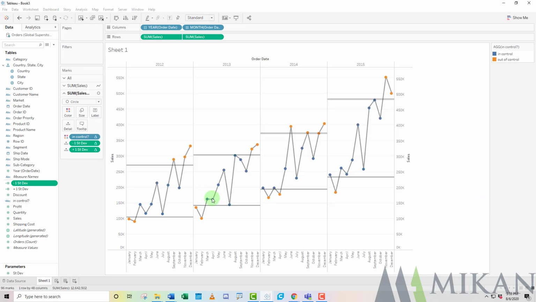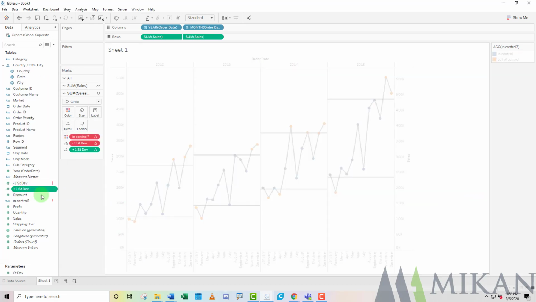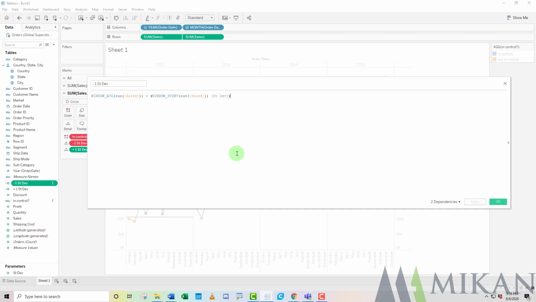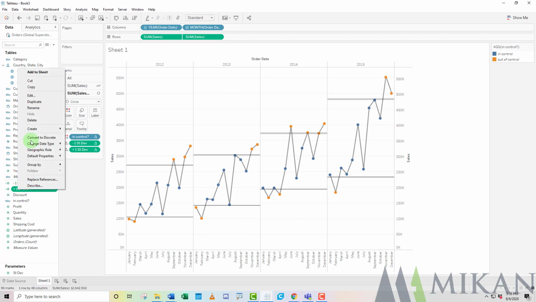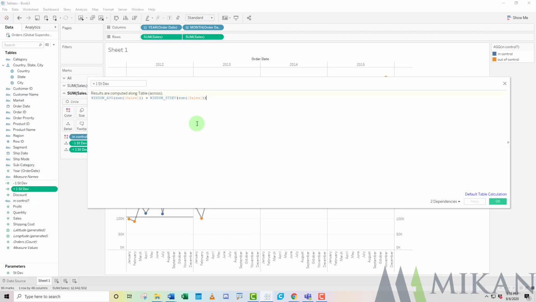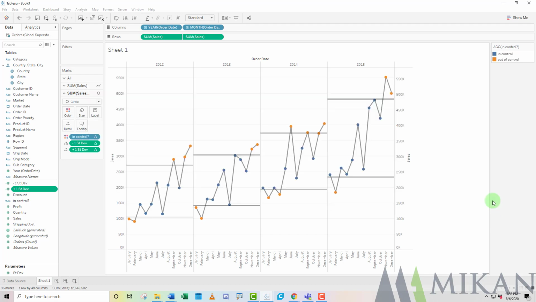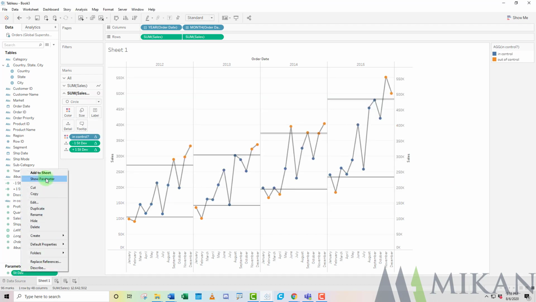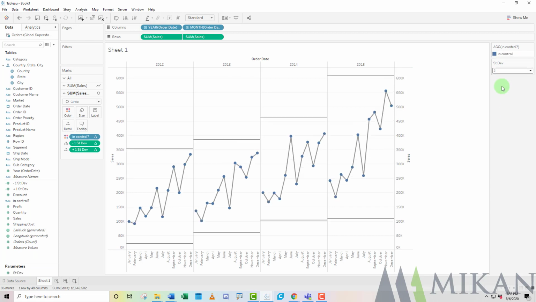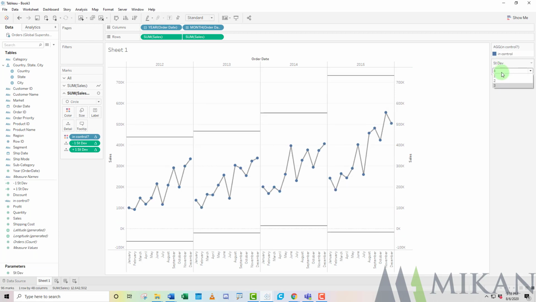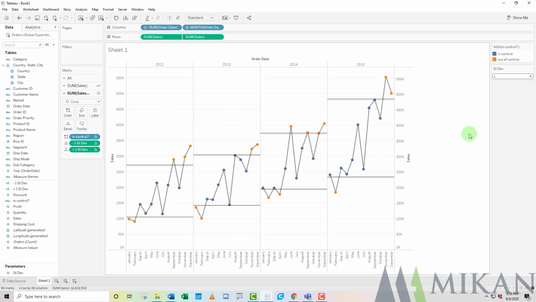And we'll repeat the process for our upper limit here. Oh, whoops, forgot my multiplication here. Times the standard deviation. There we go. And we'll do the same thing to our lower limit. There we go. And finally, we'll show our parameter control so that they can increase the number of standard deviations that they want that to go out by. And there you go. There you have a control chart.